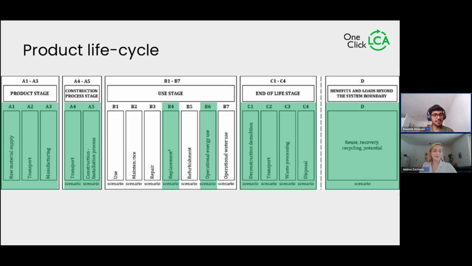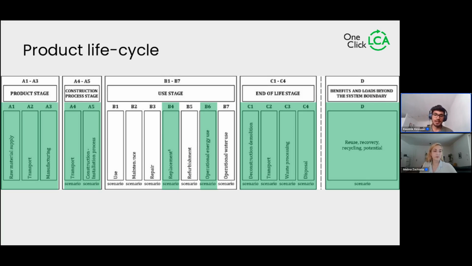Thanks, Melina. So when we talk about an EPD, it's definitely very important to understand all the life cycle stages and the scopes that go into making an EPD. Because as the first step, it's important to understand what's going to be included. Like in this case, I've highlighted all the steps that are going to be a part of the Luminaire EPD Generator. Starting with the product stage, raw material supply. So right from extracting all the raw materials needed to make your luminaire, be it metals, plastics, or electronic components, to transporting them to your manufacturing site, where it's actually assembled and manufactured together, and then comes the construction process stage.